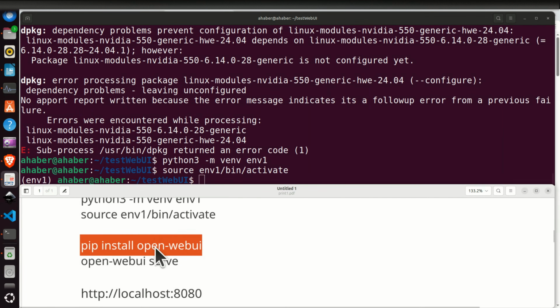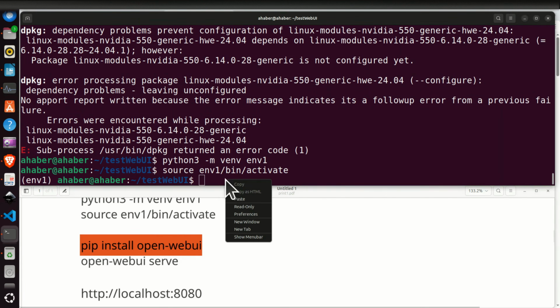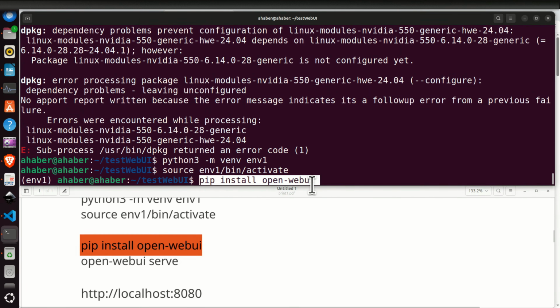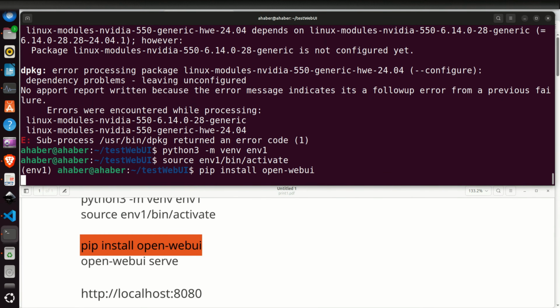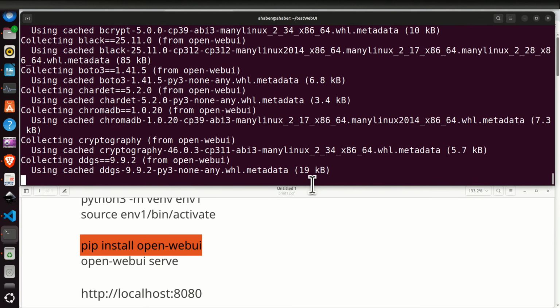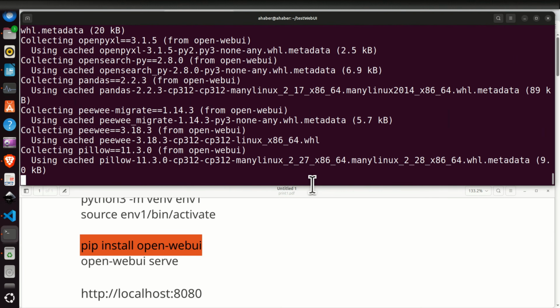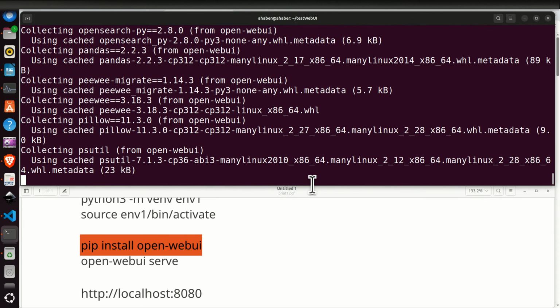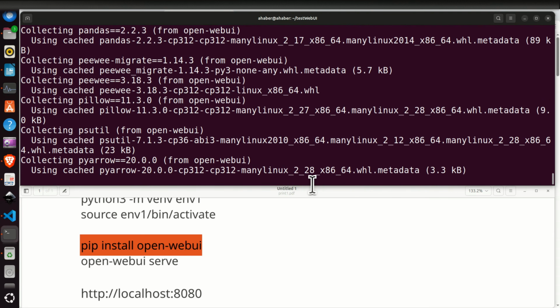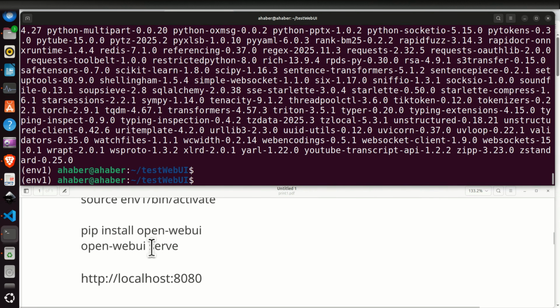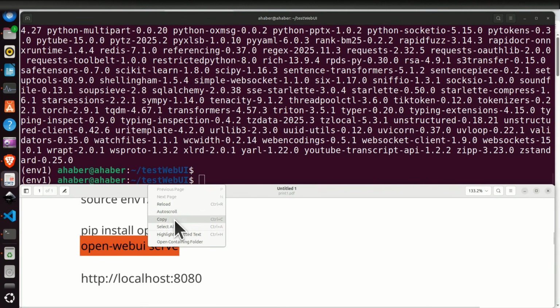We need to install Open WebUI. Luckily, this can be done with a single command, pip install open-webui, and note over here that this command will take a while to be executed. Namely, we need to install a bunch of libraries. Consequently, be patient over here. After approximately 10 minutes, all the libraries are installed, and let's start Open WebUI.